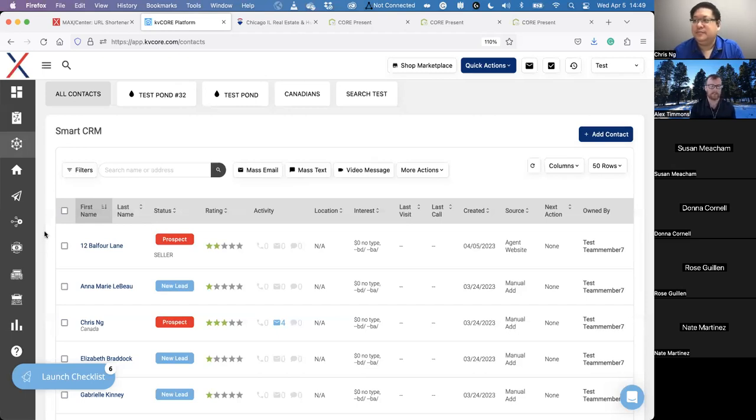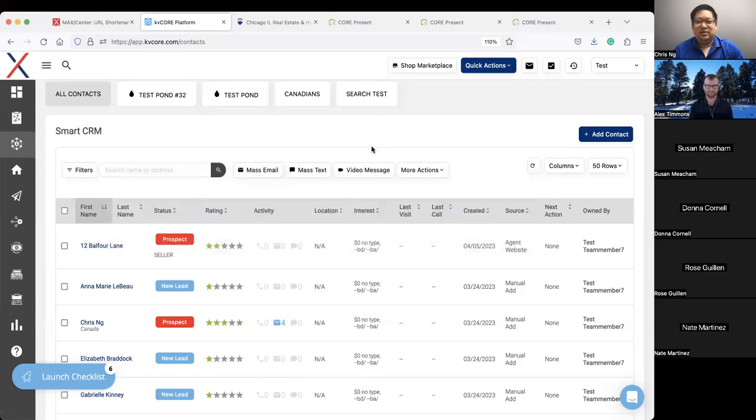Does that do it by country? As in it reads their IP and then tells what country it's in, or does it do it by what they have their language set for on their PC or phone? That's a very good question. My gut tells me it's by IP, but I am not 100% certain. That's something we can reach out to IRE, Inside Real Estate, for, and we can definitely get an answer on that one. Okay, I can ask them. I figured I'd ask you because we had that question earlier.